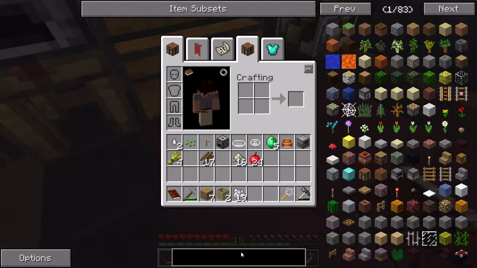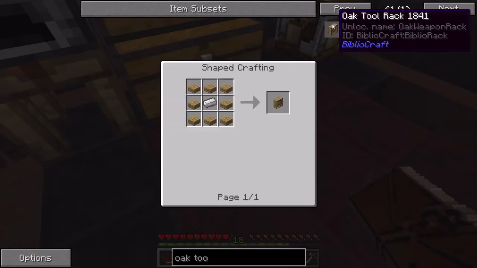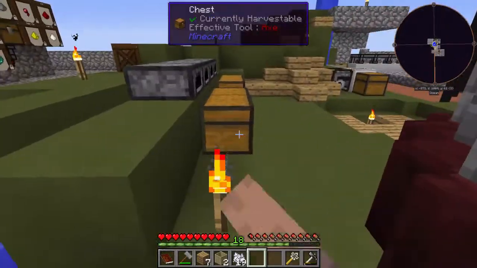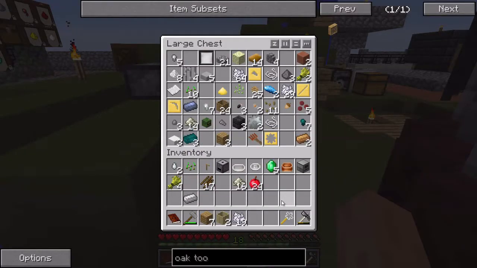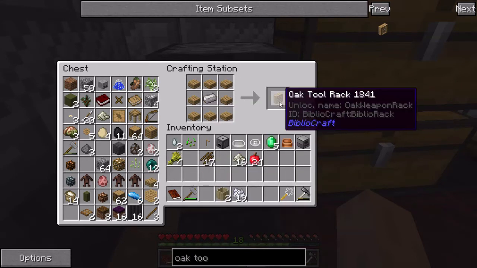So the oak tool rack, I believe, is this. I think I need an iron ingot. Yeah, and some wood slabs. That's easy. And I happen to have an iron ingot right in this chest right here. Why do I have it there? I don't know. Oops, no, I only need to do that. No, I have to do it twice. So I need 8, and that makes 6.